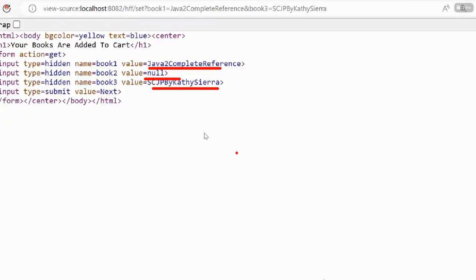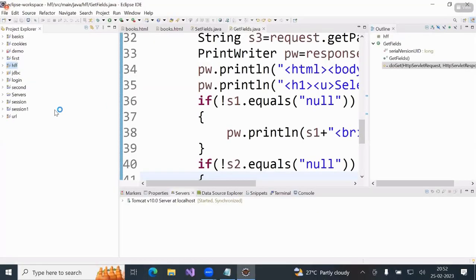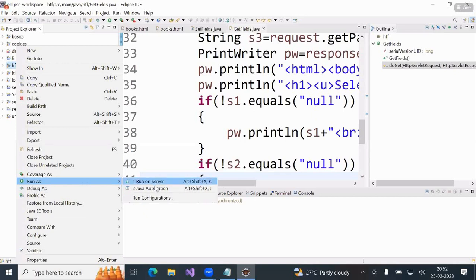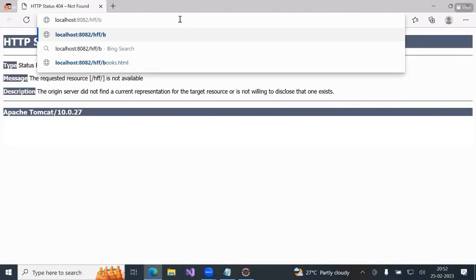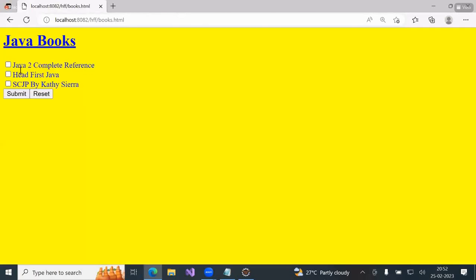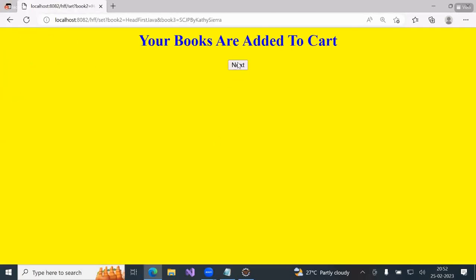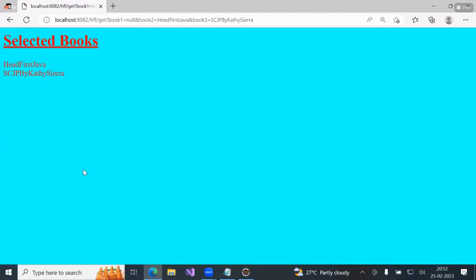Okay. This code we can add to the login program also. Login here, here also we can add. But an HTML submit button is compulsory. For redirect also, a button is required. Now, once again in this program, you see a button coming, not a hyperlink. Select the books. See, it is a button. Previously I gave a hyperlink. Selected books. Okay.